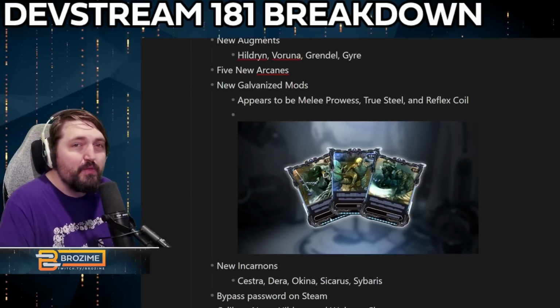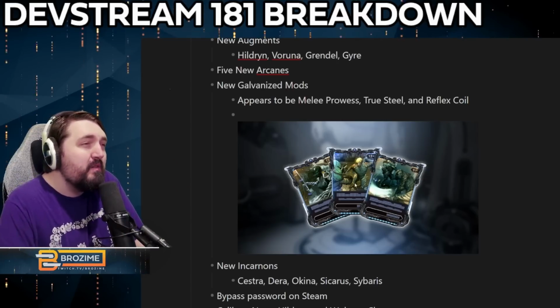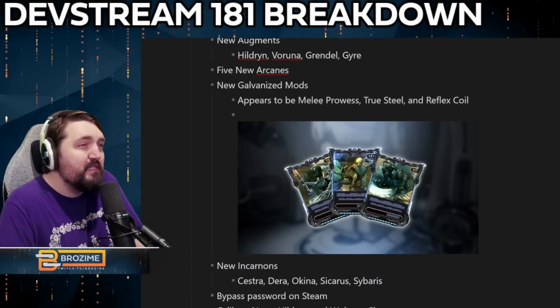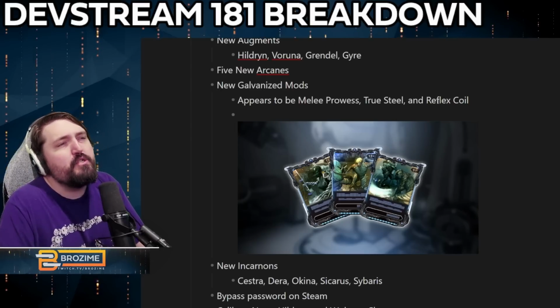We don't have the actual text on them, so we'll see that very soon. Based on the card art, these appear to be galvanized melee prowess, true steel, and reflex coil. Which would be interesting to see.